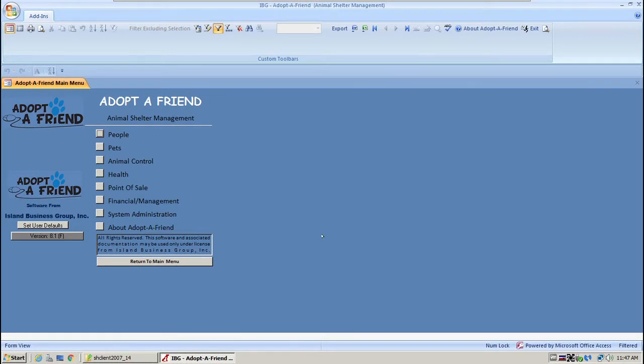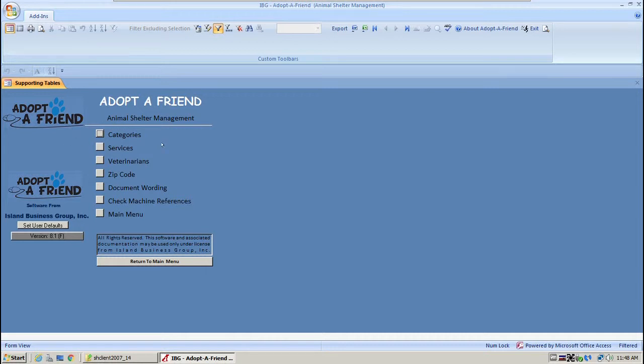Back to the main menu, there's going to be a bunch of basically supporting tables that need to be filled out before you can really get rolling. So I'm going to start up in the system administration. That's what we got down here. So you can see we have our supporting table section. We have categories and services.